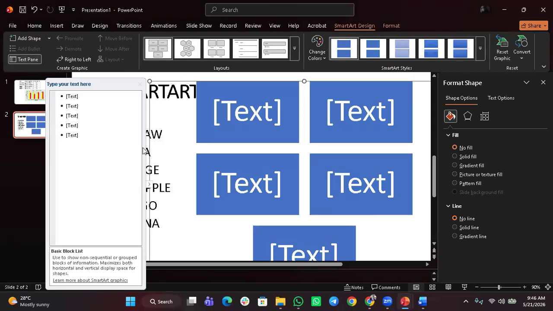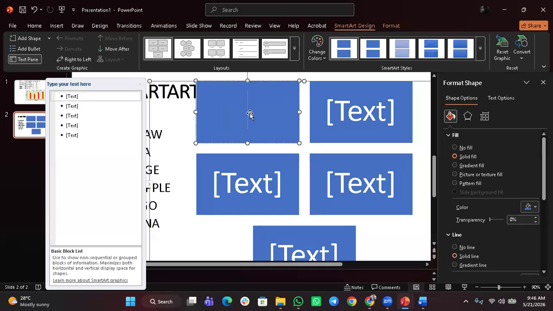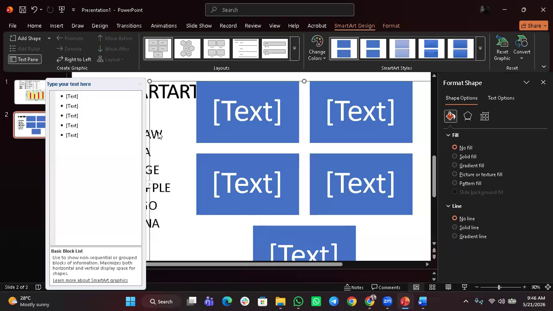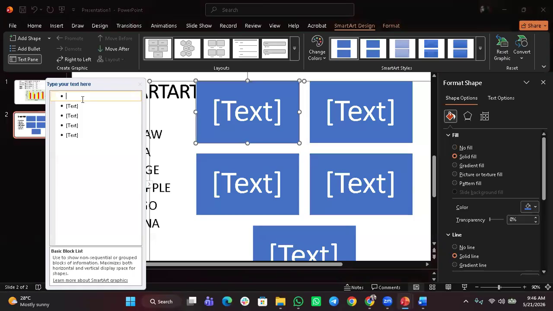So now you will need, for the first one, you can decide to put pawpaw there.